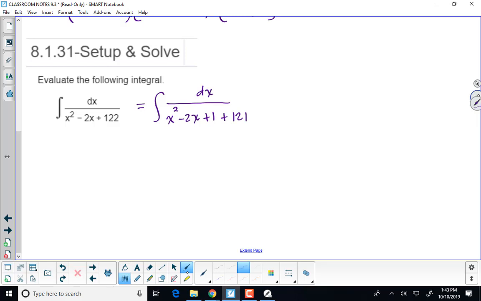Is it a good idea to try to complete the square when the b term isn't divisible by 2? Ideally, you won't have a b term that's not divisible by 2. If you do, then you're going to be dealing with fractions, and since we're about to do a trig sub, it would be a real pain in the neck if there was also a fraction on top of it, so I wouldn't do that to you. But if it was a trinomial, that's the best way to go, so you would have to deal with fractions then. So if it's odd, it's probably not a question where I have to do completing the square. That's a reasonable assumption. Exactly. If it's odd, probably another technique.